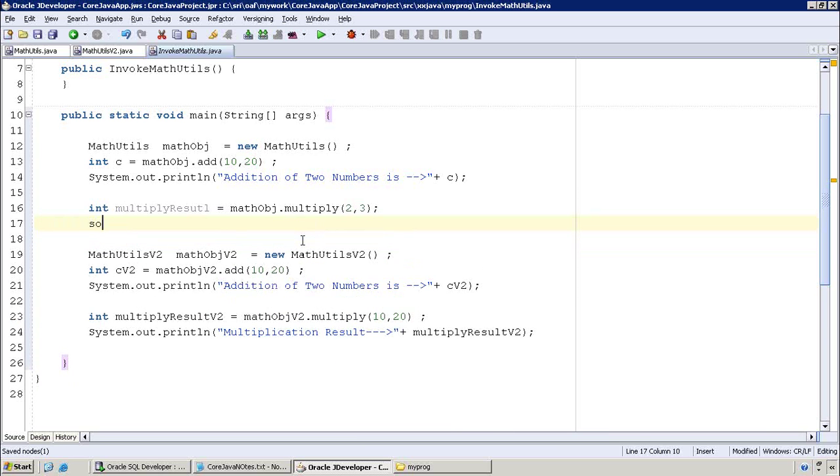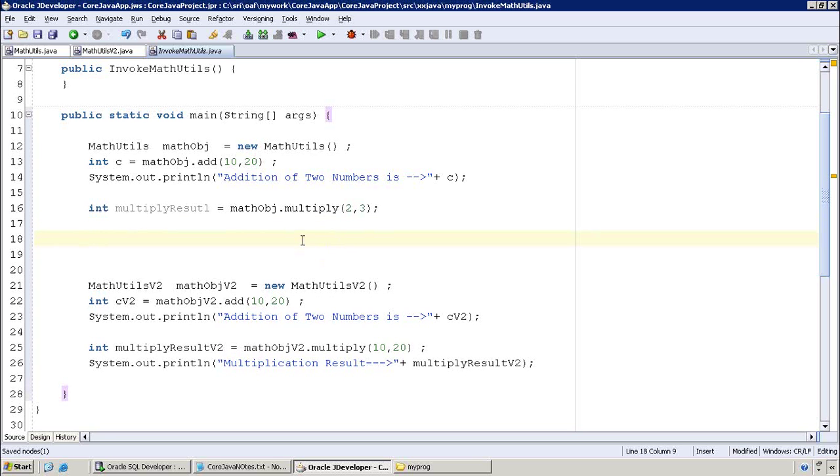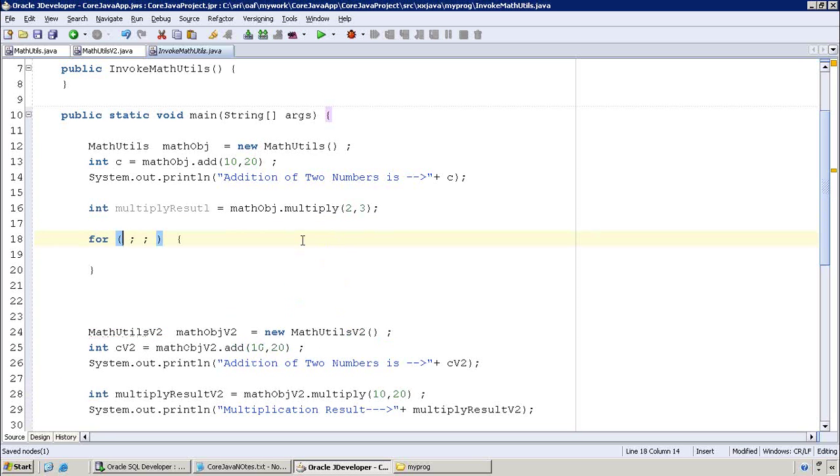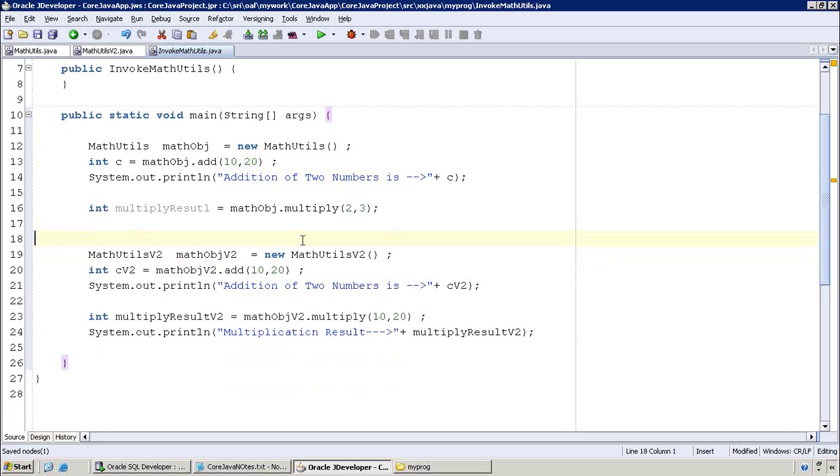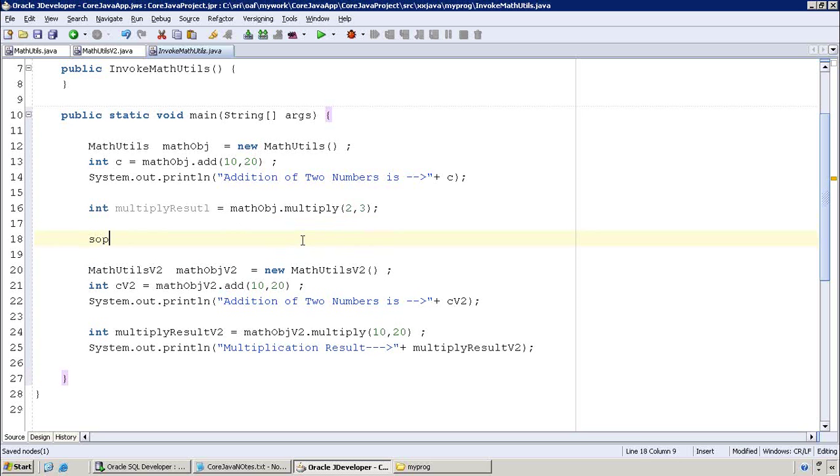So I can just type SOP and control enter, and it fills up the remaining parts. There are many shortcuts here, like even for loop. Let us say for and control enter automatically builds a for loop for us like this. So there are some shortcuts which are available in JavaScript, and you can use them. Control alt would get all alternate methods, and control enter will get the full form of the whole. You should get used to this.